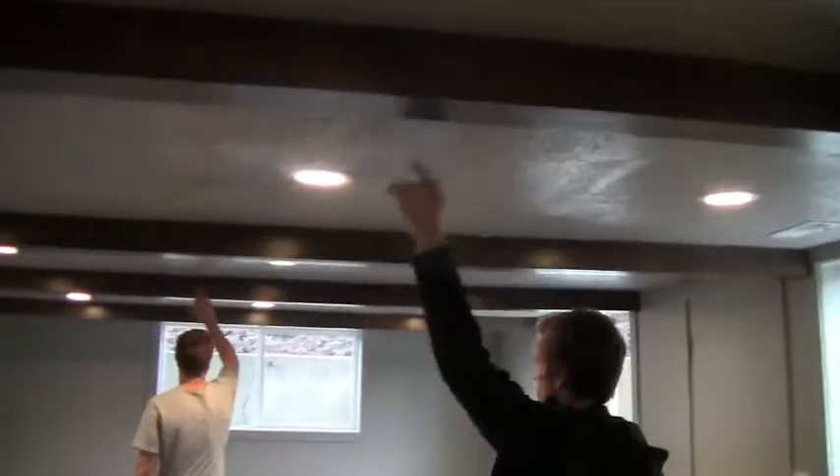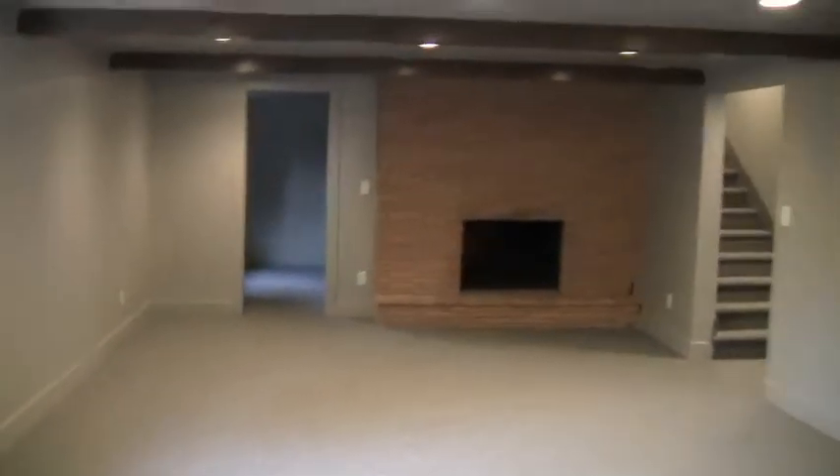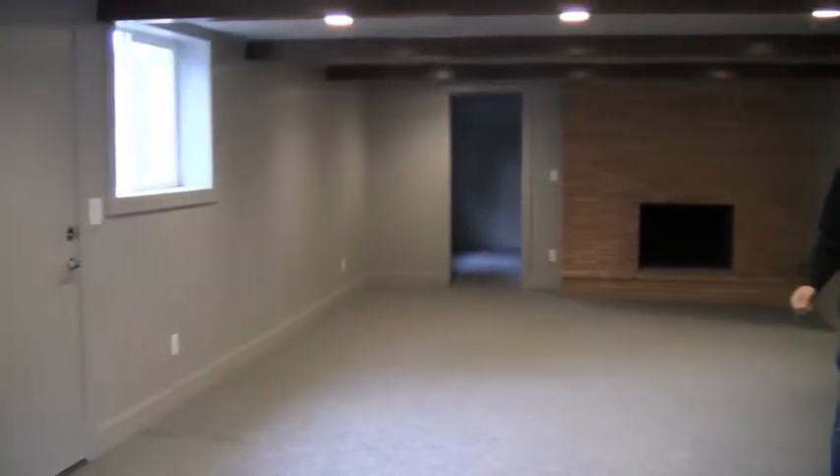These beams were here — we left them. We have them down here and upstairs and they look really cool. Just got basic storage there, but a nice huge family room, just like our last three projects: Hermes, Juniper, and this one all had really big family rooms. If for whatever reason someone wanted to make this basement into a mother-in-law, they've got enough room to throw a kitchen in that corner. They have a separate entrance, laundry down here — you could have a full-on mother-in-law. The upper level is about 2,300 square feet above grade, so technically you could live upstairs and rent the whole basement out to another family and be good to go with maybe $10,000 extra for the kitchen.